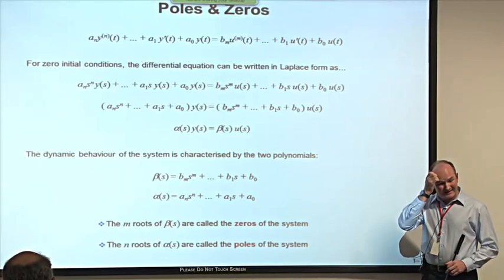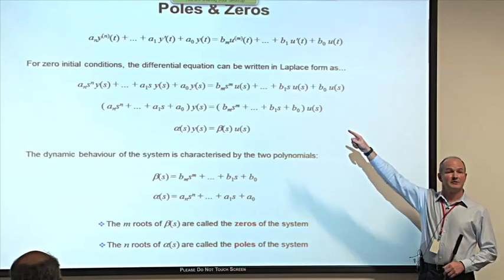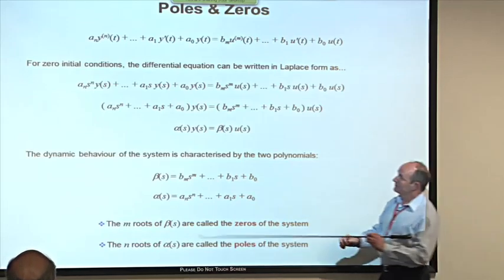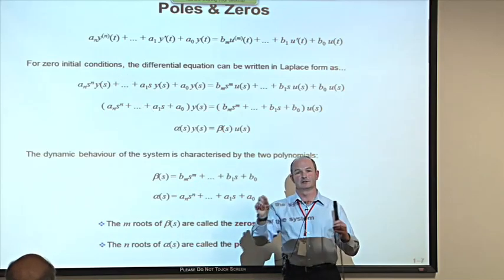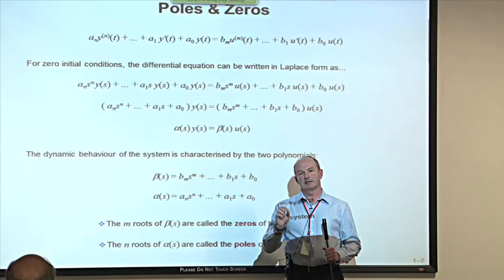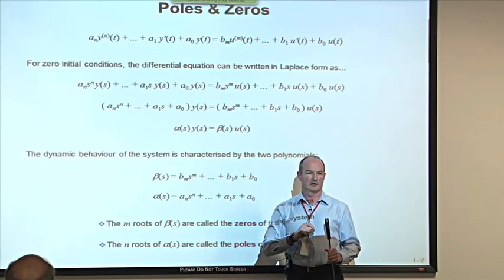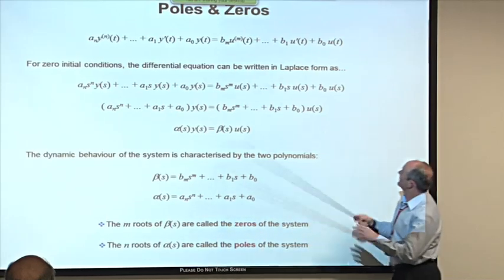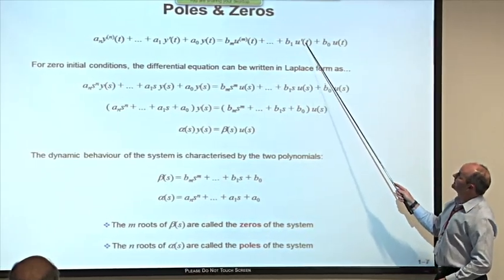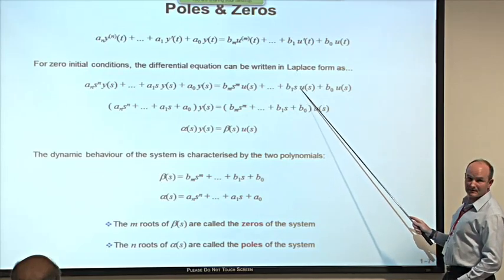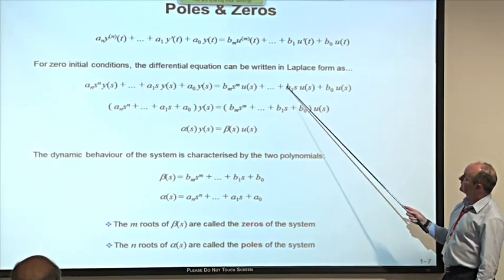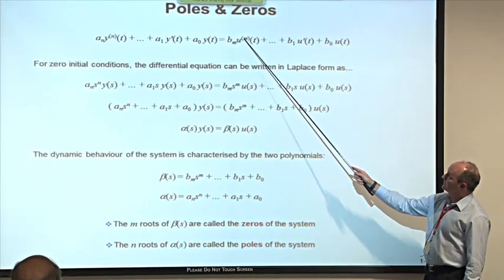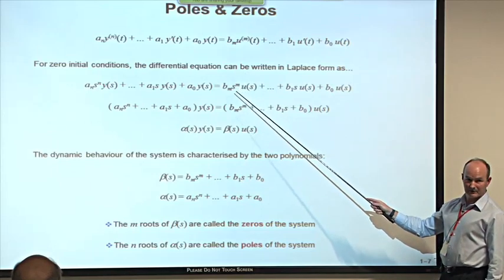Now, when we take Laplace transforms of each term in this differential equation, subject to, well, let's call them 0 initial conditions, the thing is at rest, it's not moving, it's at a 0 datum point, and so on, each time we differentiate, it implies a power of s in the Laplace transform. So, for example, b1 u prime of t becomes b1 times s times U of s because it's a first order derivative. If it was a second order derivative, there'd be an s squared involved, and if it was an mth order derivative, there'd be an s to the power of m involved.